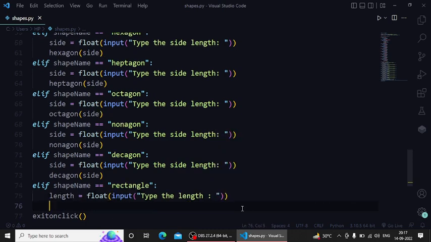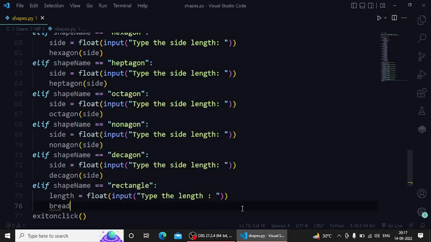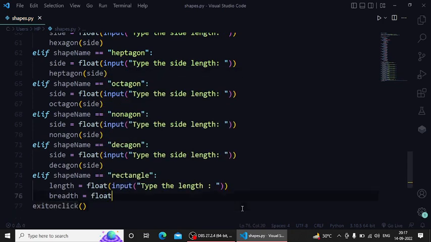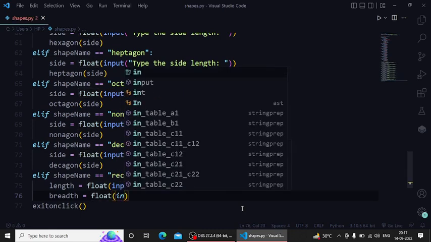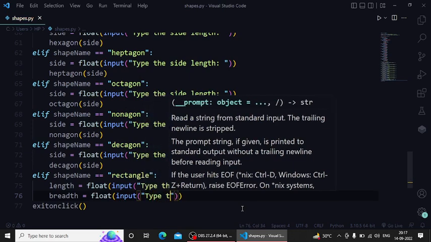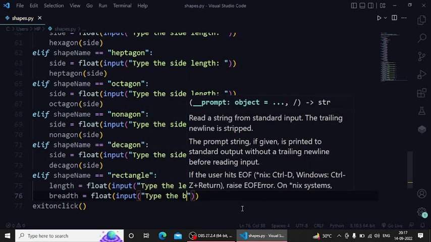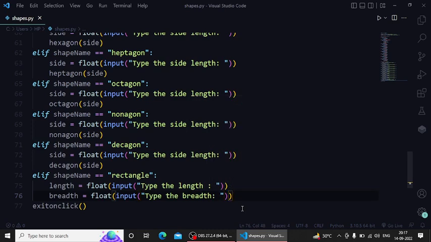Then it's for breadth equal to float input, type the breadth. Okay, now we should just call the function, the rectangle function.